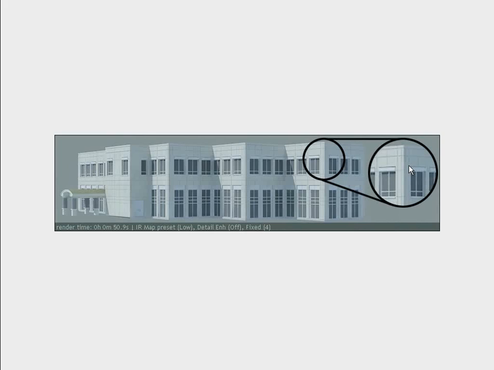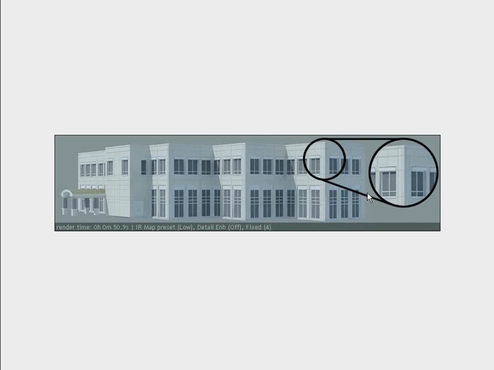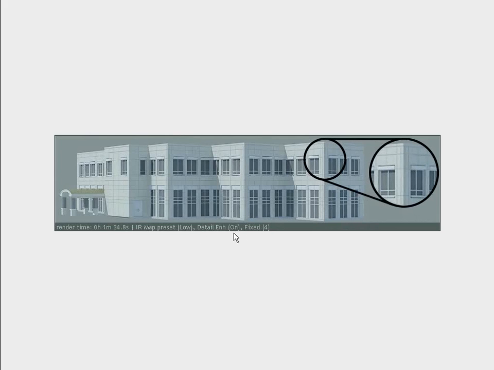Notice that when I render this again, the render time increased approximately 2.5 times, but you see a lot more detail brought out in the irradiance map. And now if I choose the detail enhancement option under the irradiance map and render it again, my render time increases again, but you can now see some improvement using the detail enhancement that you couldn't before. And now this image sampling increase brings out this detail enhancement.